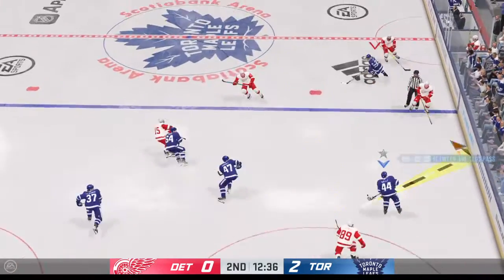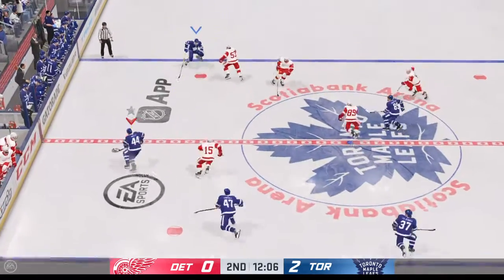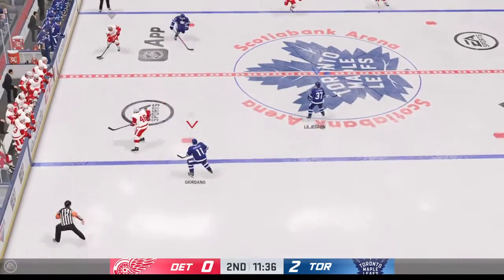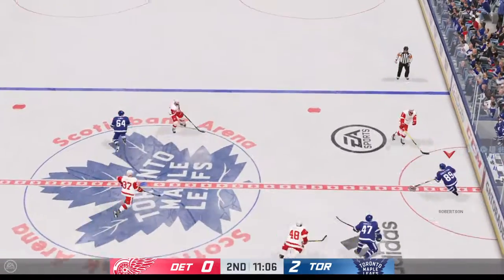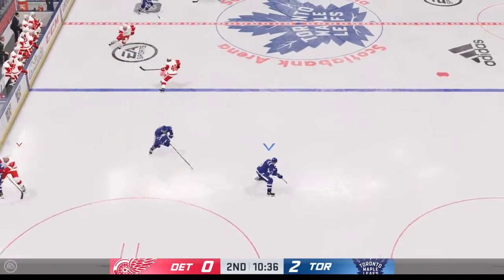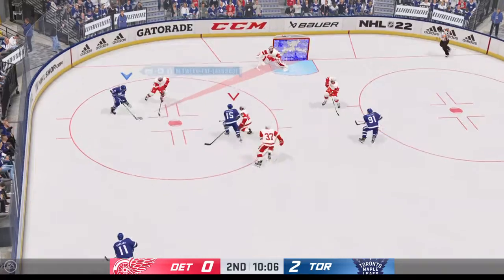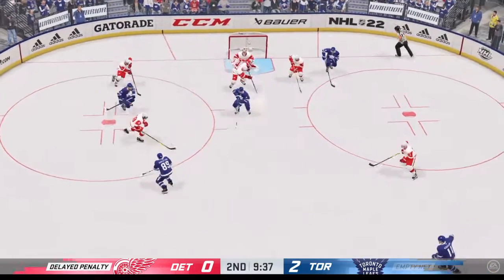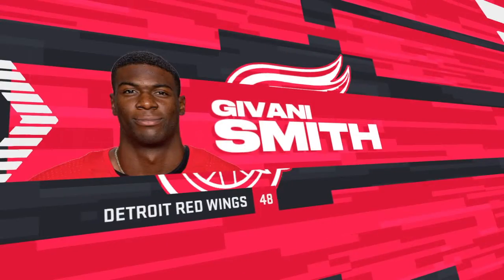The Leafs have it against the wall. Slides the puck over to Sider, and they cough it up at center. The Red Wings get a hold of the puck, takes the feed in the middle of the ice. The Leafs take possession in the defensive end. Detroit's put themselves in a good defensive posture all night — that's hard work, that's being on top of your game. There's going to be a penalty on this play — Smith's going off for elbowing.